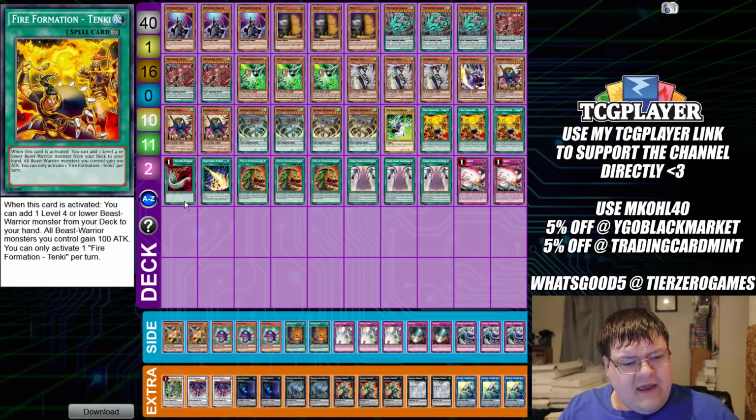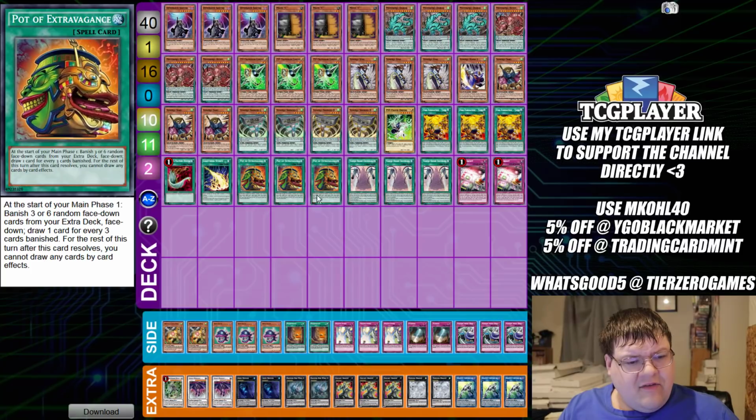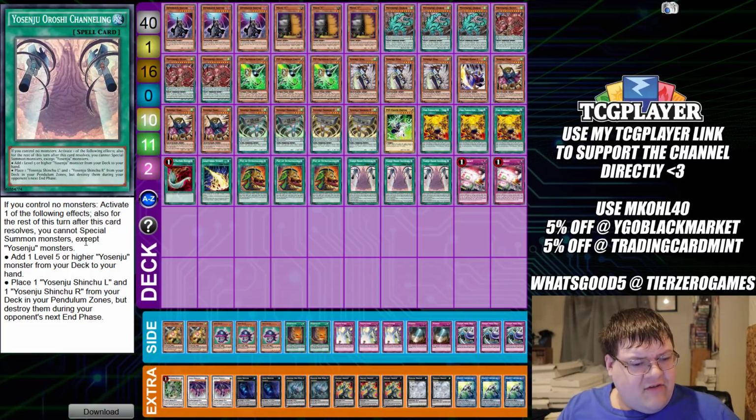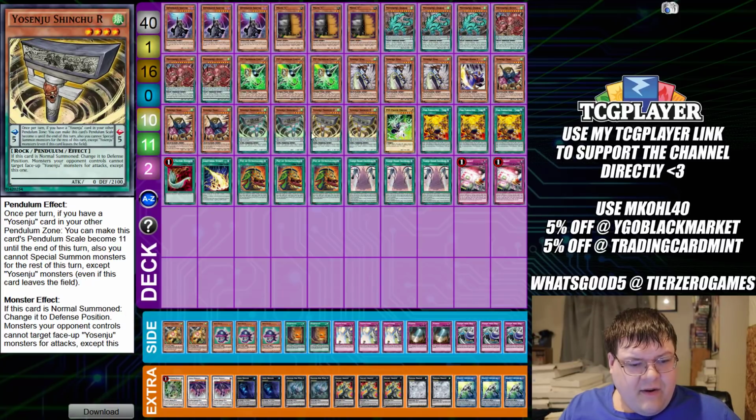Spells we have triple Tenki, 1 Feather Duster, 1 Lightning Storm, triple copies of Pot of Extravagance, triple copies of the Yosenju Roshi channeling. If you control the monsters, activate one of the following effects. Also, for the rest of this turn, after this card resolves, you cannot Special Summon monsters except for Yosenju. So you can add one Level 5 or higher Yosenju monster from your Deck to your hand, or you can place a Yosenju L and a Yosenju R from your Deck in your Pendulum Scales and destroy them during the End Phase. You literally just get to set up here.